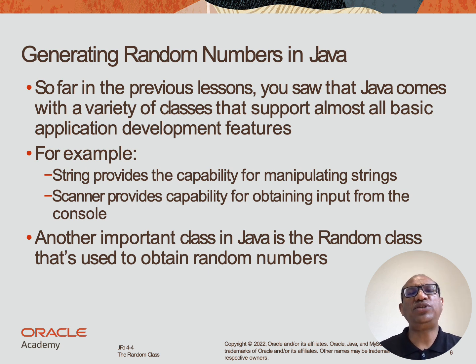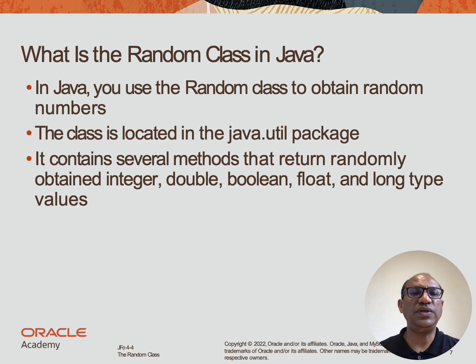Just like how Java gave us String for text and Scanner for input, it gives us the Random class to create unpredictable numbers. This class lives in the java.util package and offers a whole set of tools to roll the metaphorical dice. Let's break that down. The Random class can generate values of various types: int, long, double, float, and even boolean. It's your go-to class anytime you want to introduce chance into your program.